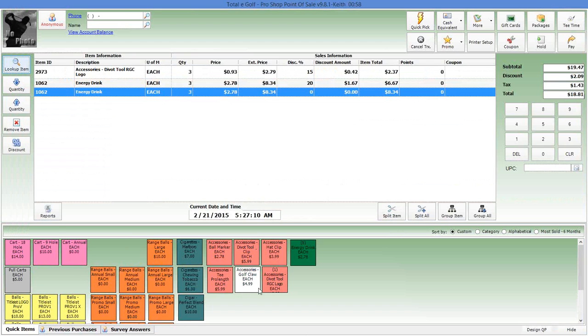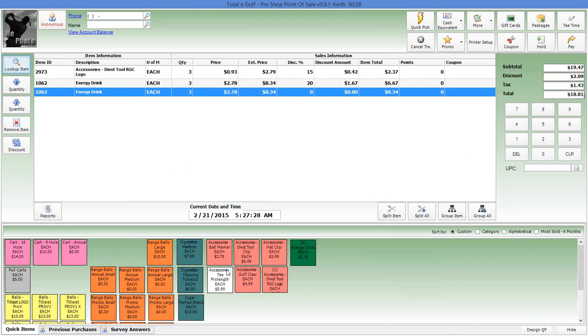So your most popular items, when the customer is in the check-in process, this is going to really speed it up. When it comes to range balls or stuff around your counter, such as accessories or sleeves of balls, you can get a lot of items down here.